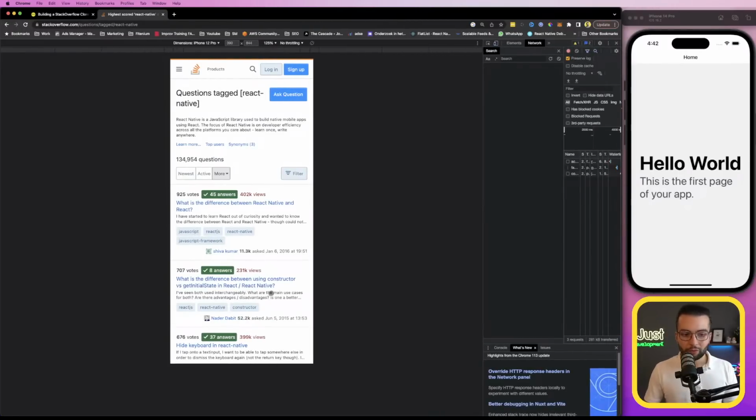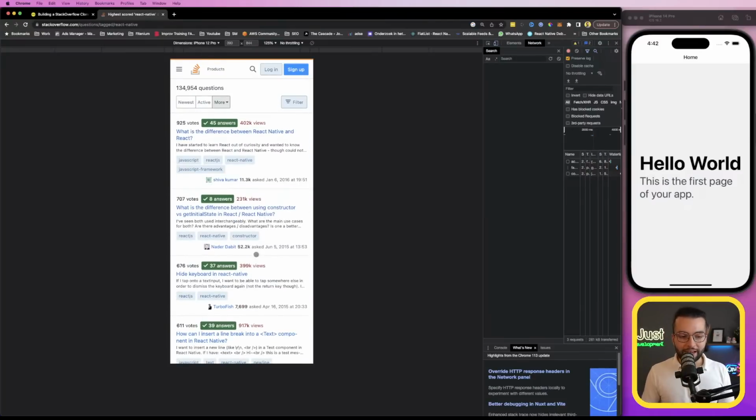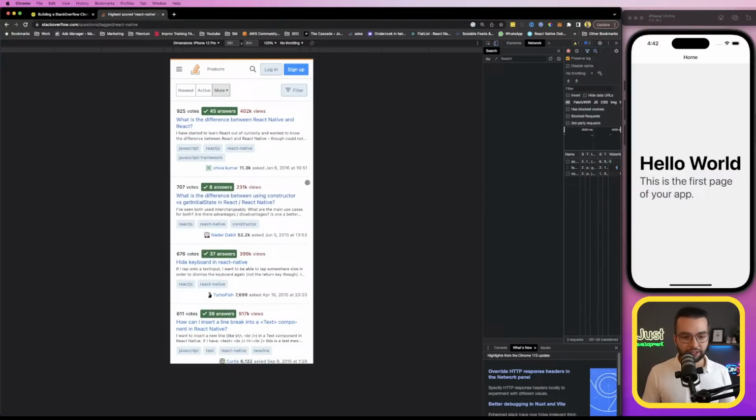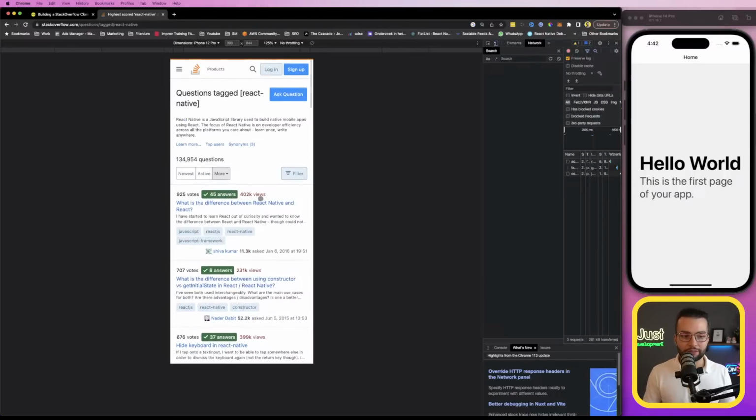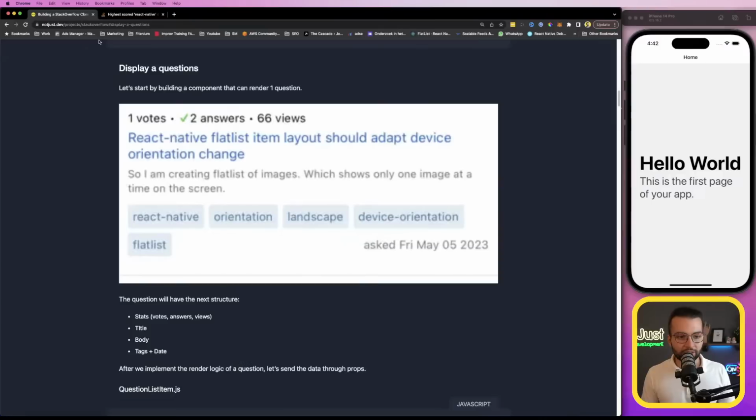When we look here, we see a lot of text, but if we focus our attention on only one question, and if we develop that component first, it's going to be much easier to create this home screen. So I had a screenshot here, and let's go ahead and start developing this component.